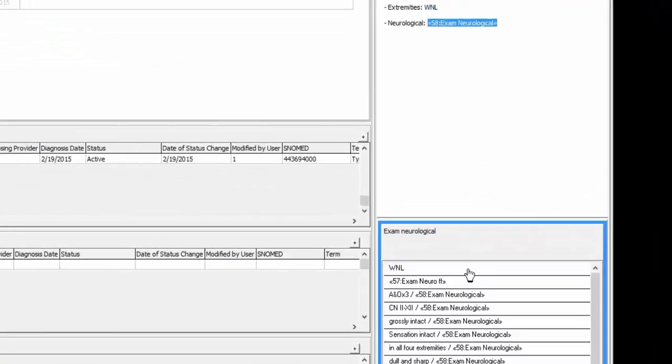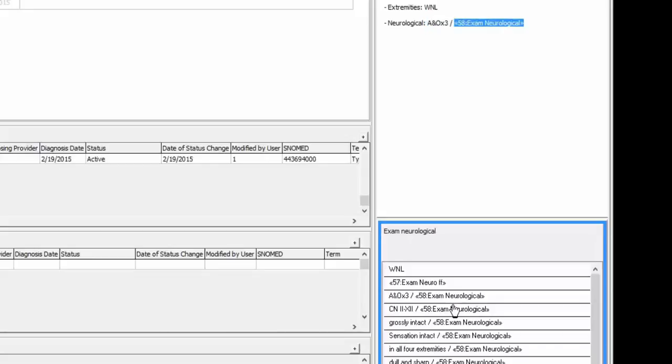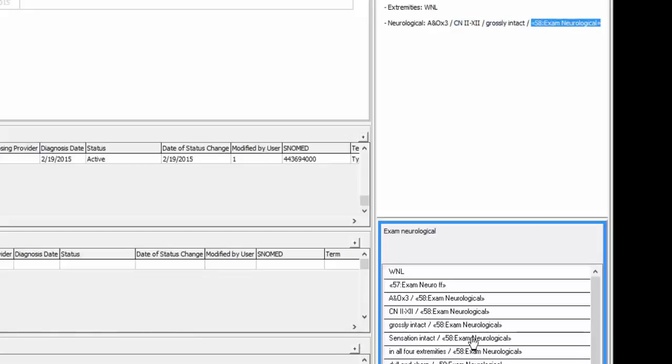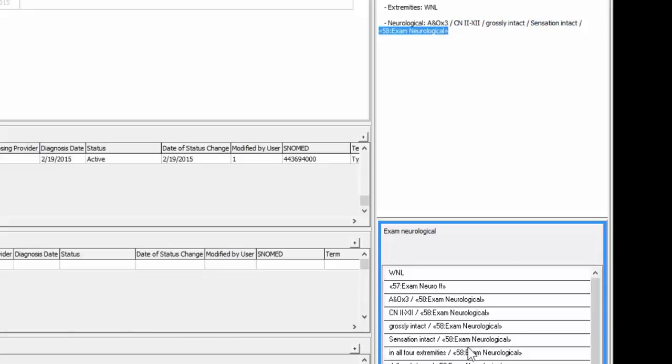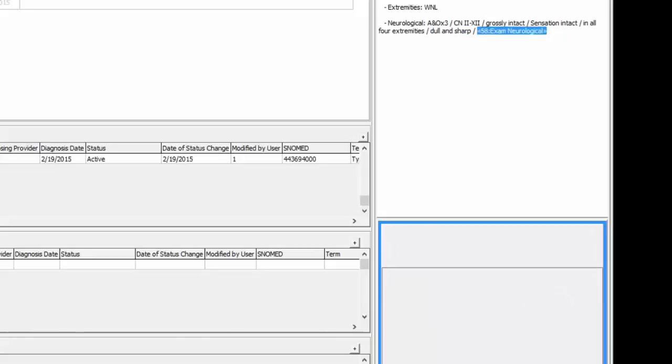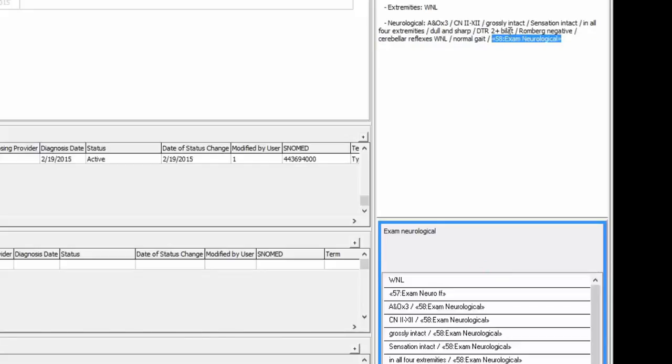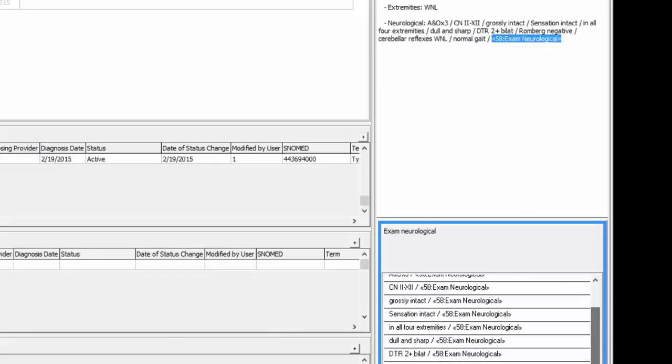Next, we can click on within normal limits on some of our other items, or we can even check some of the systems that we'd like to review, and we can add those to a list. So here I can choose several statements, and that builds an entire sentence just by double clicking on those words.